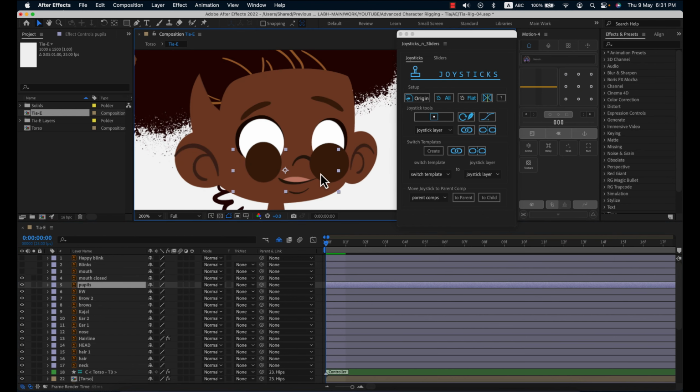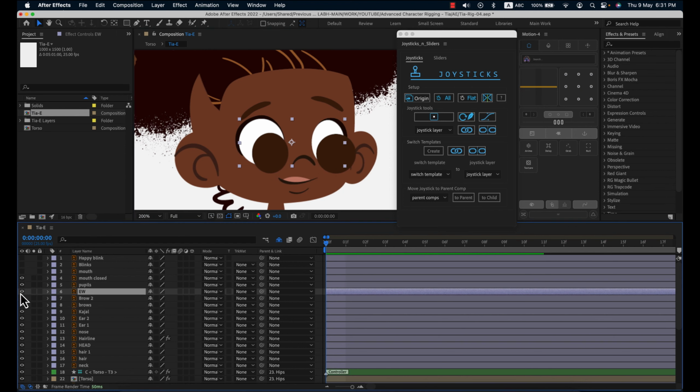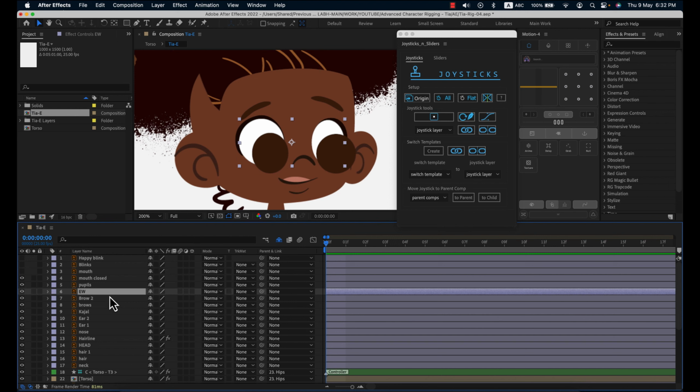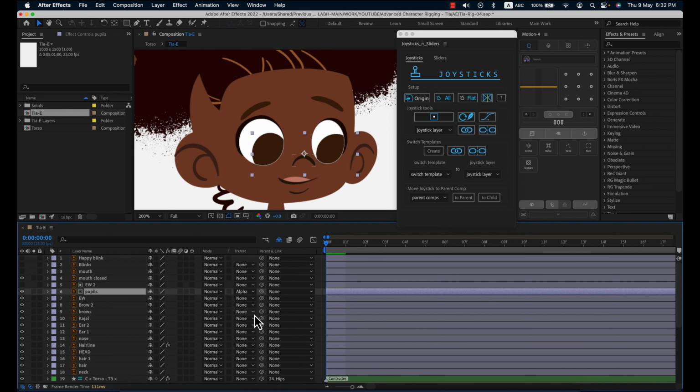If you see, the pupil layer is coming out of the eye whites, and this is the eye white layer, right? And we have the black kajal layer at the back, so we don't need to do anything to it. It can just be parented to the main null that we'll create for the face. We can either duplicate this eye white, put it above the pupils, and just make it alpha matte just like we did for the body, and this will work perfectly. We can then move around the pupils and it will just show up only inside the eye white eyeball area.